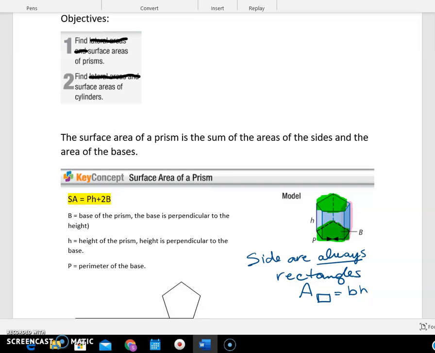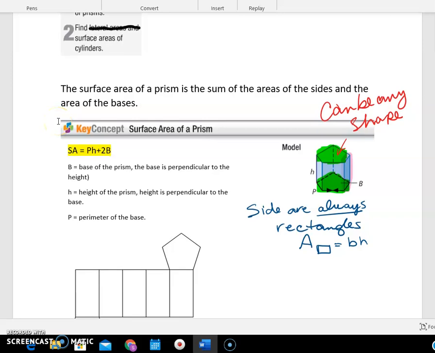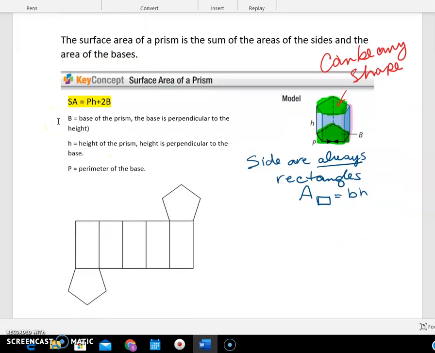Now, the bases, which are our green guys here, again, they can be anything. It can be any shape, and so we really have to pay attention to what we have. And here we have a pentagon, so it's a polygon, which we could break up into different triangles and find the area of those that way. But we always have two of those that are identical. So it's kind of like looking down a paper towel tube. The ends are circles, and then the sides are always the same there. If we stretched it out, it would be one big rectangle.